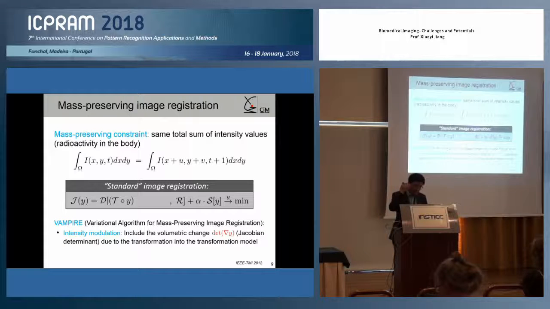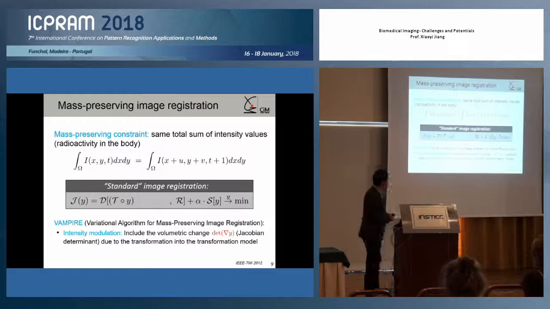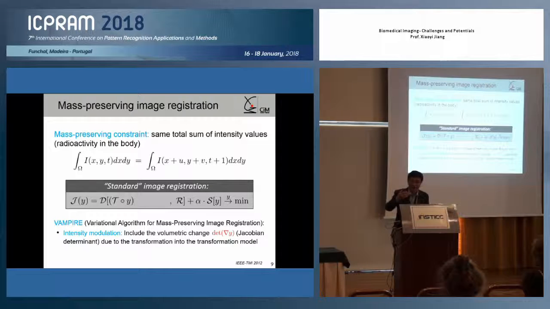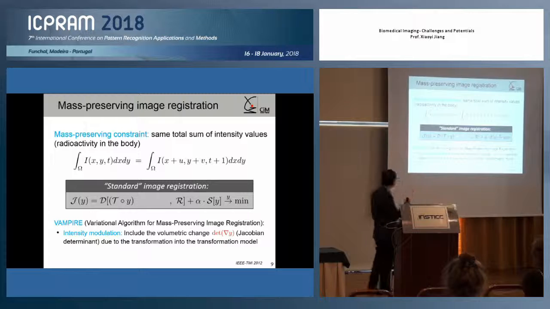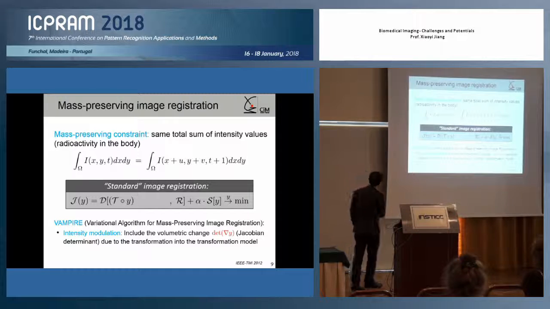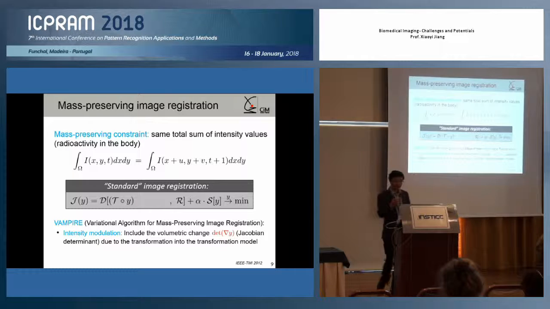So it means if we have to forget this constancy constraint, or intensity constancy, we need something else. One potential solution is here. It means, well, each pixel may change its intensity, but the sum of all intensity values in one image remains constant. There is indeed, in case of some physical measurements, a very straightforward interpretation. In case of PET imaging, it means the radioactivity, which is injected in the body of the patient, cannot escape during the measurement, unfortunately. This is not good for the patient, but necessary, simply necessary. But this gives us a global constraint in order to solve the problem.